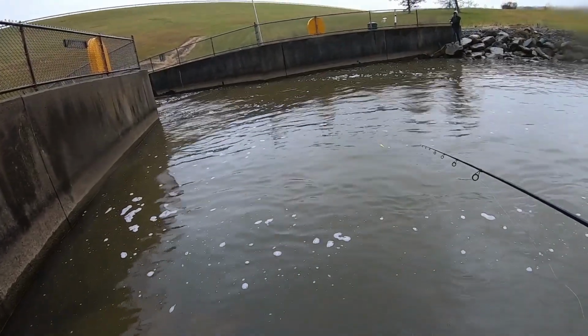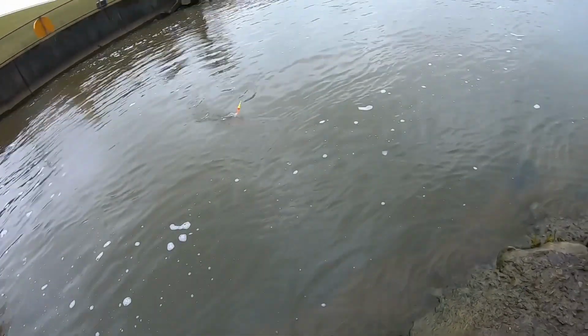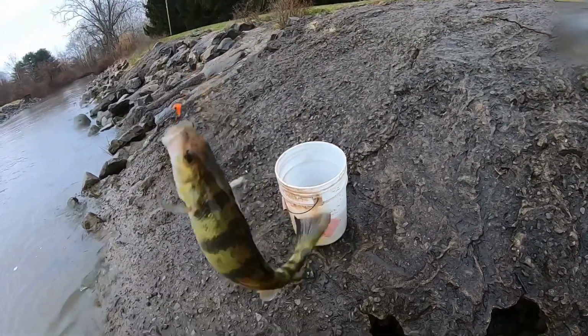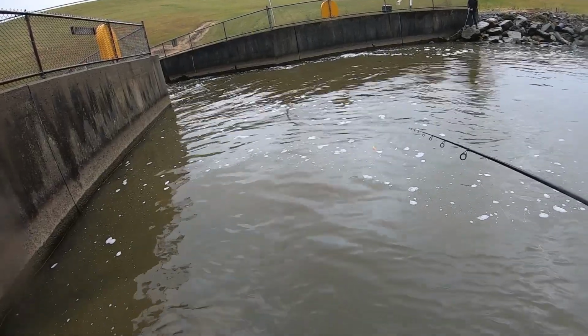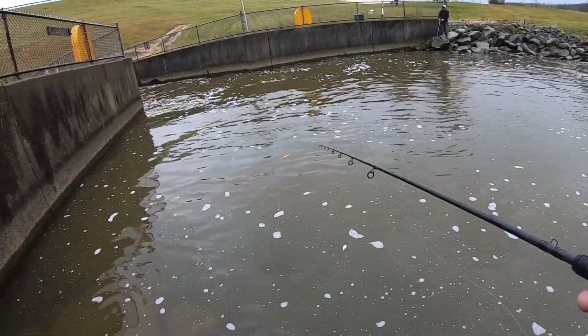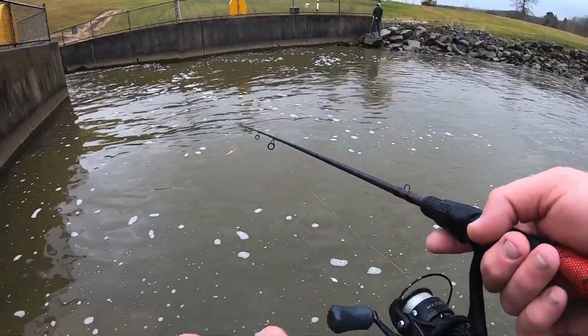Oh, you have one. Whoo! Jumbo. Jumbo. No, it's not jumbo. It's the same thing. It drifts all the way down to right about here, and then boom. Just like that. Start messing with it. Come on, we need some more big perch. Or the crappie to come in. One or two, there we go. We got something. Something. Get hungry.